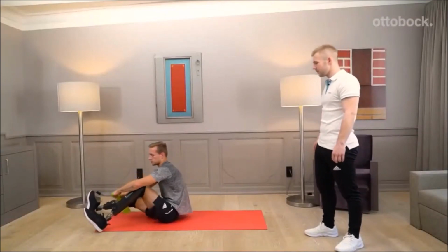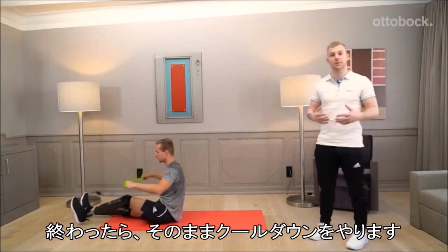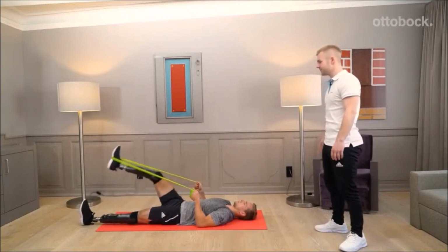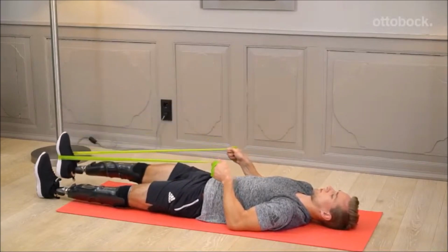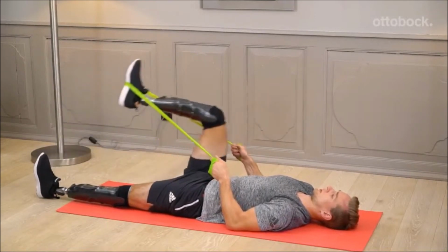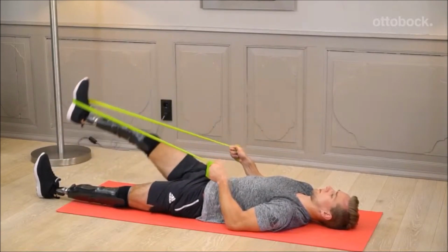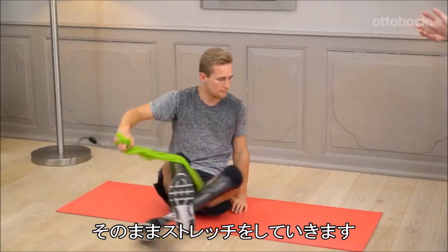Good. So one last thing, last round. And then we're done, then we're going directly into the relaxing part, the cool down part. So last thing, one more time, 10 repetitions. Perfect, good. So this was 10 repetitions again. So now we're going directly into the stretching movements.